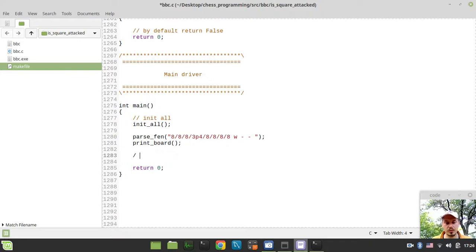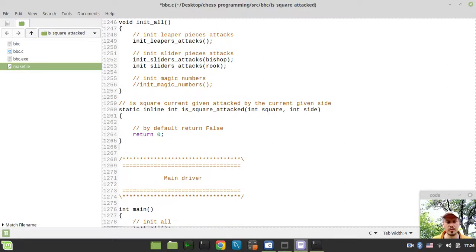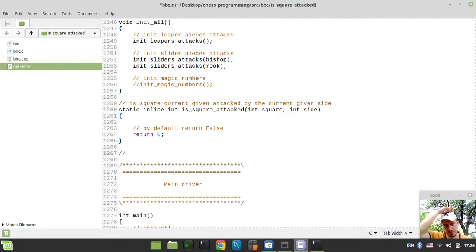But first I just want to loop over board ranks, and well, probably, yeah, let's already create a function for it. I believe this would be a better approach. So we want to print attacked squares.